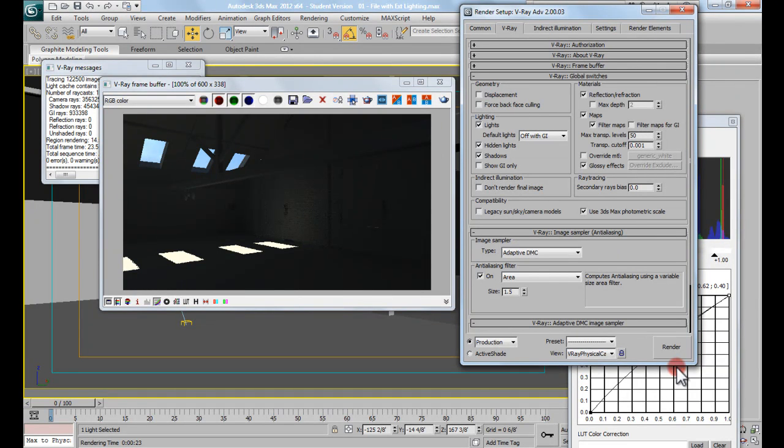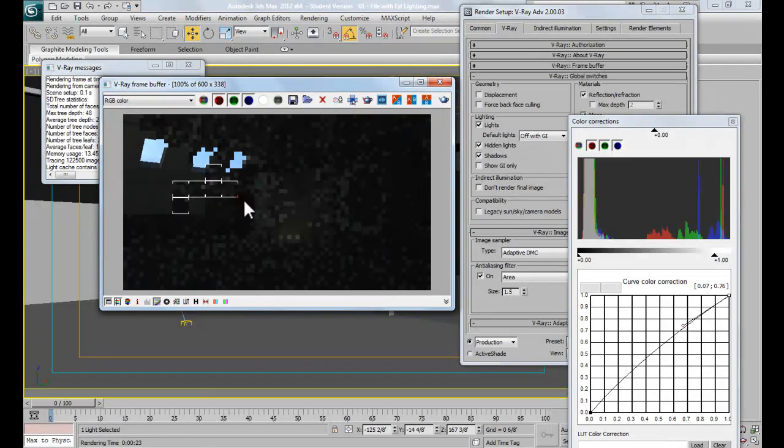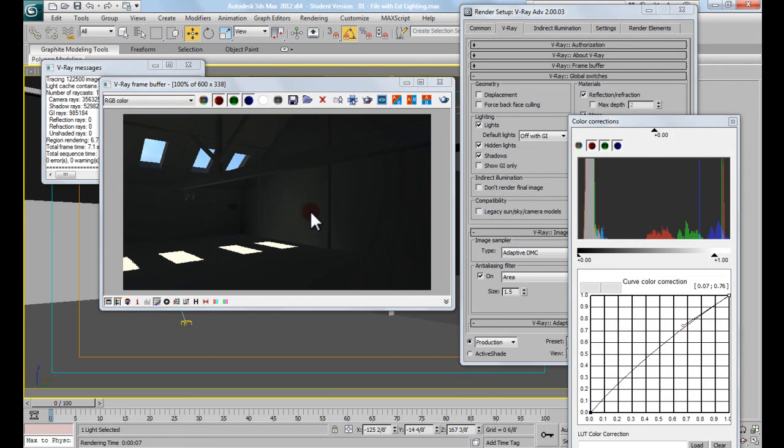So I want to turn off the displacement, so when I hit render here, you see my last render time was 23 seconds. If I hit render here, it's loading right away, rendering right away, and it's just a little bit faster for me. This last render took 7 seconds versus 20 seconds. So it's a personal preference to turn that off so it's fast.